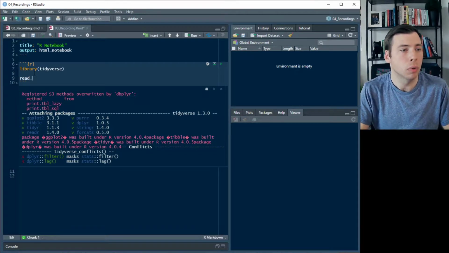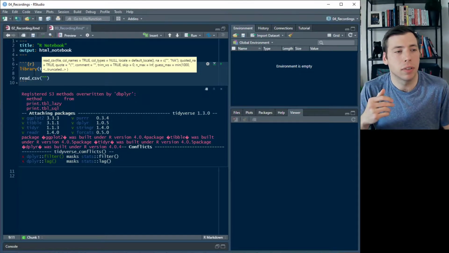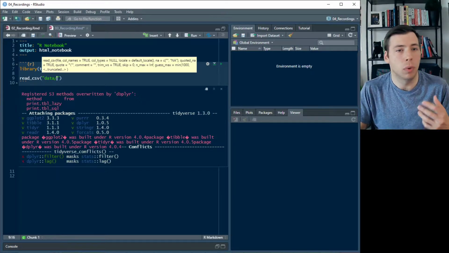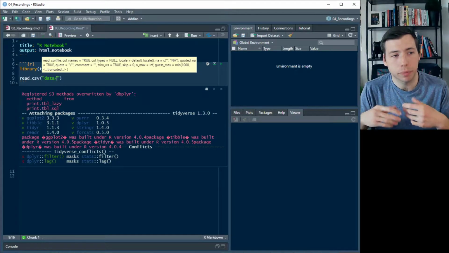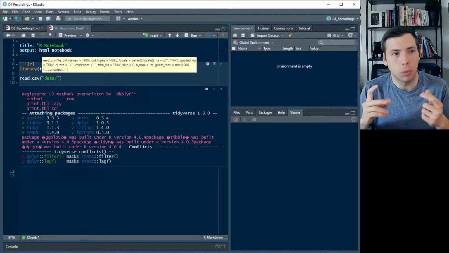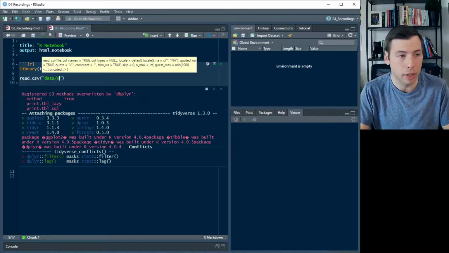With the command read_csv, we can simply give the path to the file location. In my case, the data is stored within my current working directory, there within another folder called data, and then I can just simply give the name of the file.